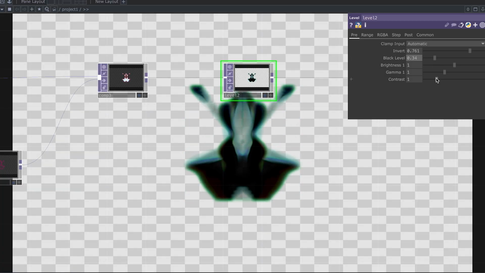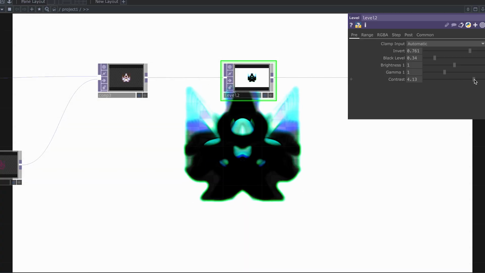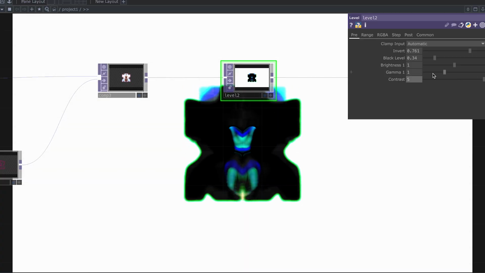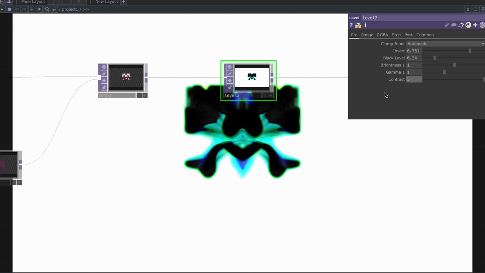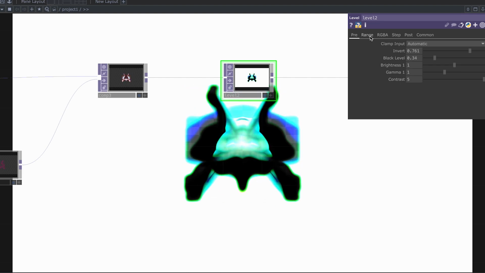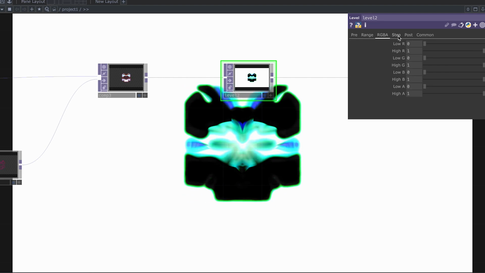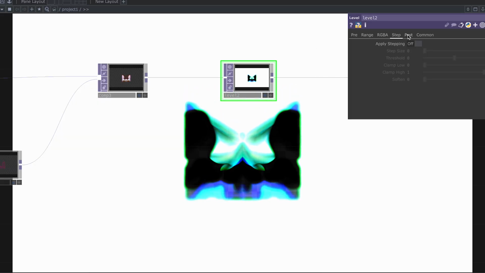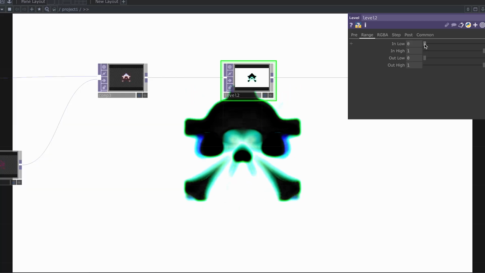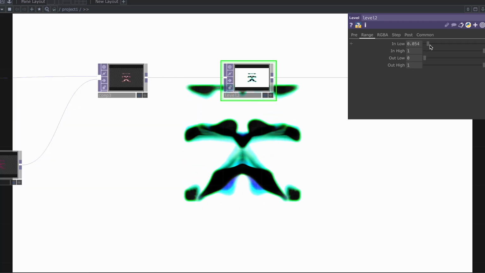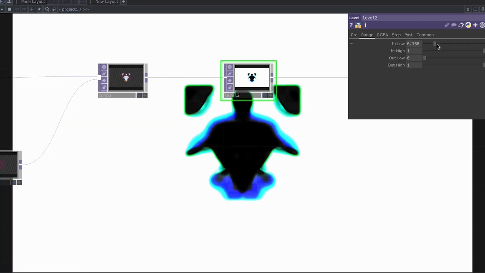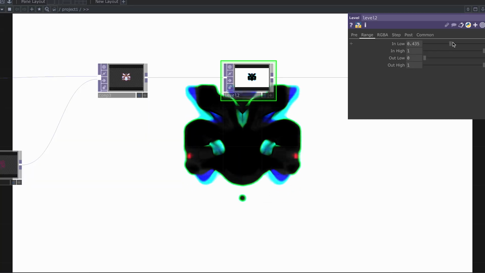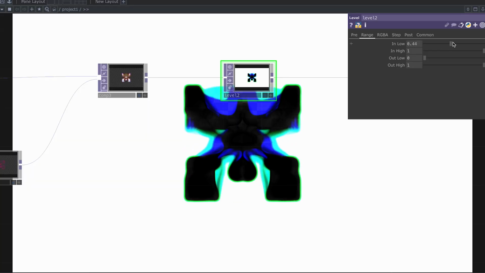We'll bump up the contrast completely, and let me see what all we have here. Yeah, we can just play around with the in low a little bit. It's starting to become really fluid and lively.